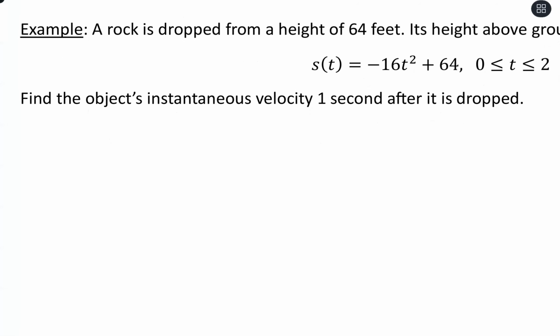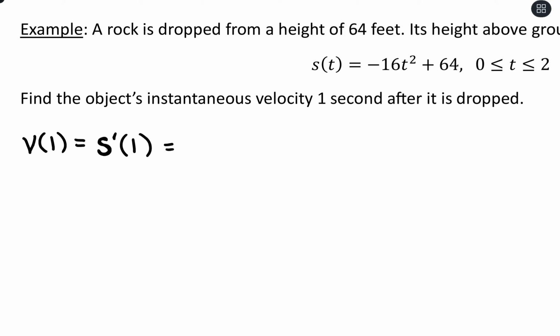So what we're looking for here, and I'm going to write all sorts of notation just so that we see it, but it's like we want the velocity at 1 second, which is the same as the first derivative of our position function at t equals 1. So those notations are saying the same thing. This is the velocity at 1, and having the derivative of our position function at 1 is the same as having the velocity at 1.